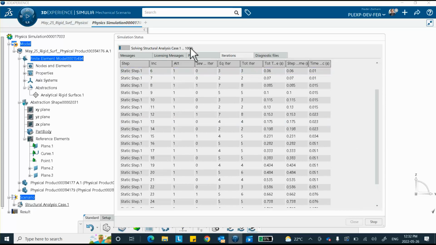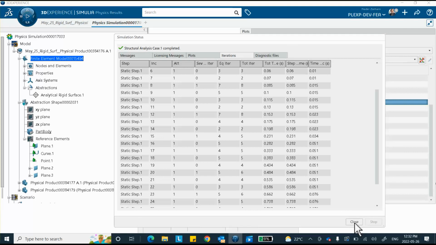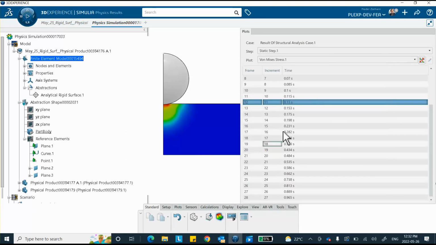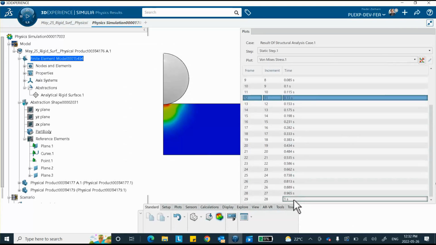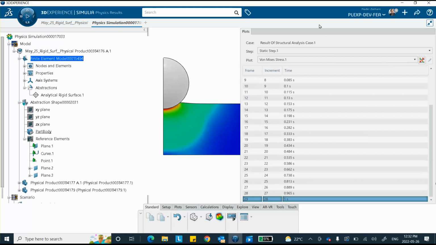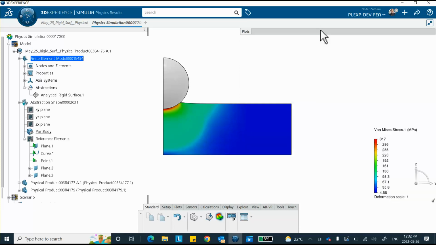Okay, it's reaching the end. Extracting results. Okay, close this, and you can see that actually it establishes contact, and these numbers are in line with what we did earlier.